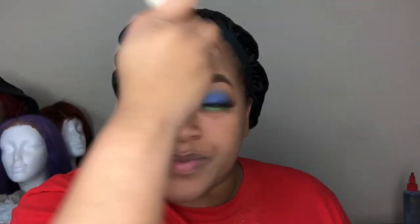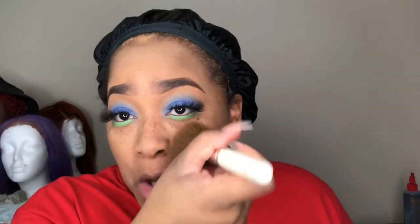Just lightly, with one coat, some loose powder, and work it in. I would hate if they didn't say loose powder and I'm just doing it. We ain't gonna say we did a light coat because you can see mine, but we're just gonna say we did a coat. We applied it. There you go for that person that was watching this and said it with me. We applied it.